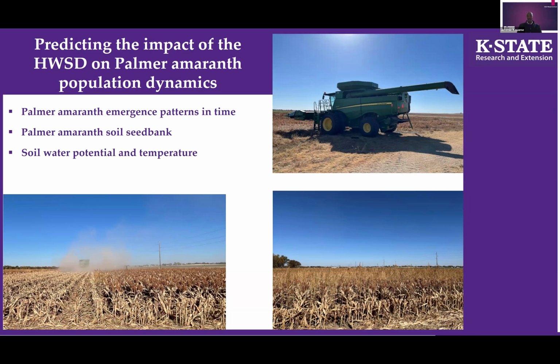We had a milo field which was full of pigweeds. Some of the plots were harvested with the seed control unit, and others were harvested without the seed control unit engaged. These treatments will receive different herbicide programs, and we want to track the population dynamics of Palmer, the soil seed bank, the emergence pattern, and how combining different herbicide strategies with this harvest weed seed control would help control Palmer, which is a big problem for our growers here in Kansas.